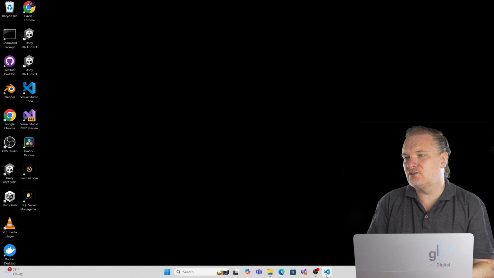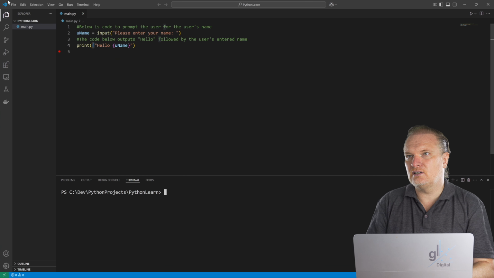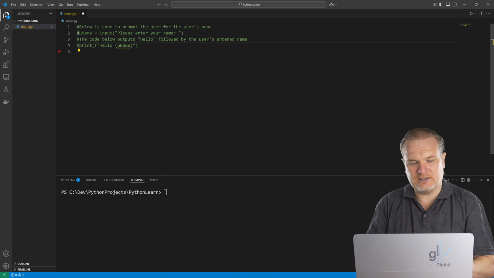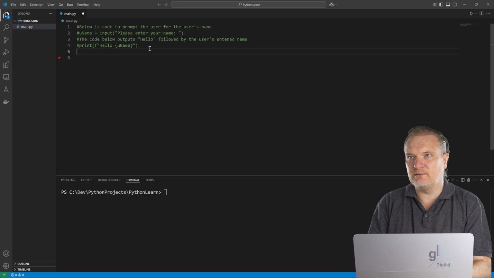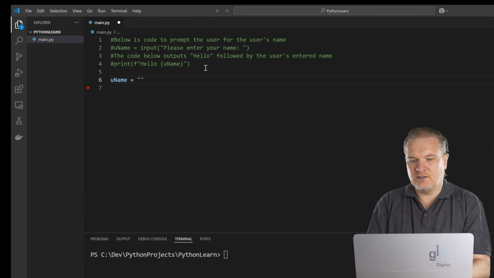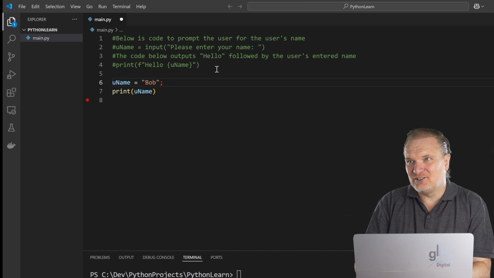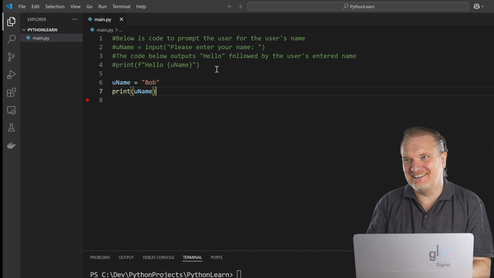Whereas now, if we go back to Python code, so let's go to our code here. I'm just going to comment these out using a hash symbol or pound symbol if you like. I'm just going to comment this code out here, and let's try to do the same thing. So let's first create a variable named uname and assign it a string literal of Bob. Let's use the inbuilt Python print function to output whatever is stored in uname, in this case the literal string Bob. Oops, look at me. I'm terminating each line with a semicolon. Of course, you don't use a semicolon in Python. So anyway, let's see what happens now.